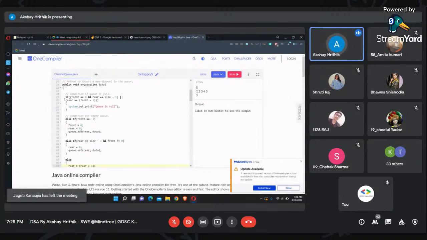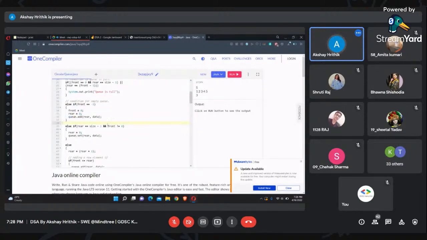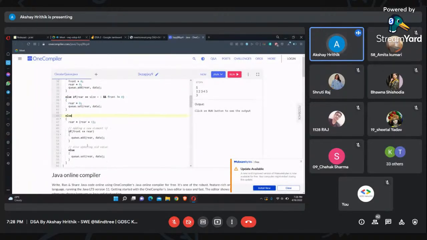So if you remember the first class where I taught you if else, you have to go priority wise. So our first priority, we are checking if it is full. If it's full, you're not going to add anything. Then you're checking if it is empty, and then you're checking if our rear is at the end and front is not at the starting position. Then it is possible to add. And last is the normal condition.